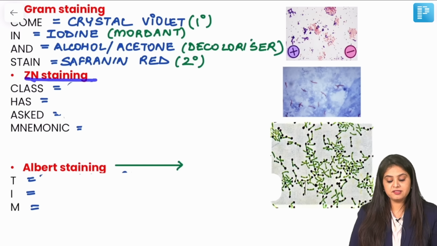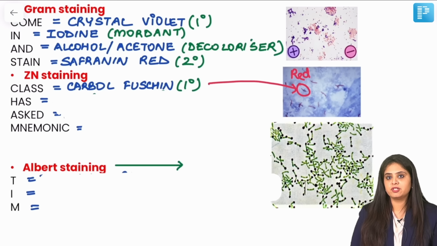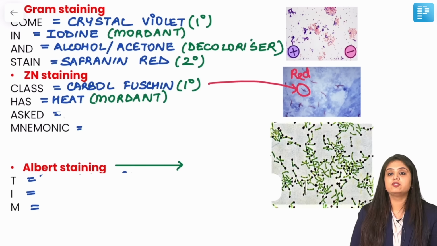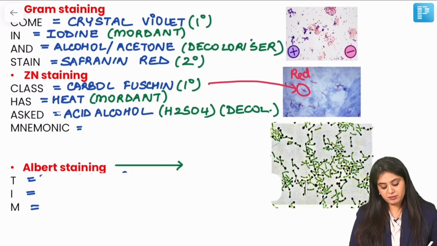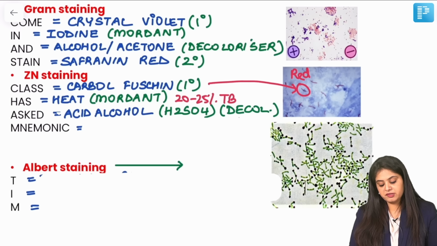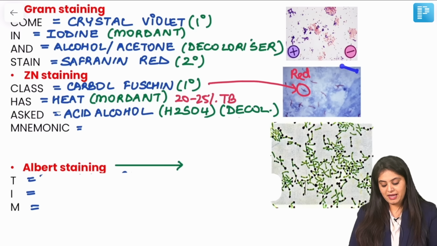Moving on to ZN staining, which is of course for TB, and that also has a mnemonic, where C is for carbol fuchsin, and carbol fuchsin is the one that gives a reddish color to the TB organism in question. Thereafter, the mordant over here is going to be heat, after which there is a very classical acid alcohol mixture used, usually that acid is H2SO4, and it especially acts as a decolorizer, especially when you're talking about TB, that H2SO4 is between a 20 to 25% concentration. It's a decolorizer, it will want to take the color out, and finally the background is given a color with the last stain, that is methylene blue.